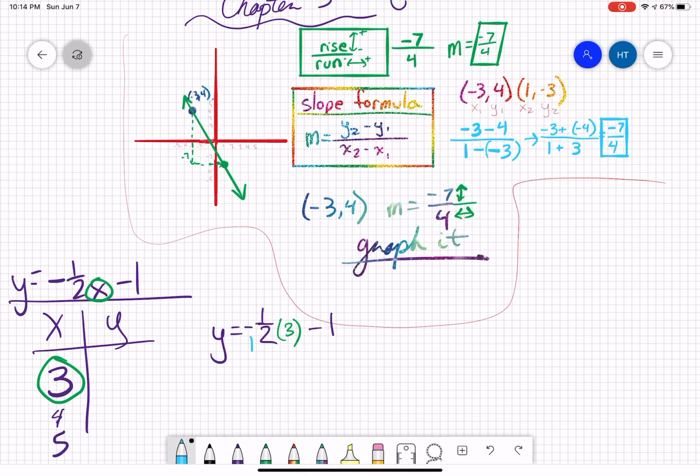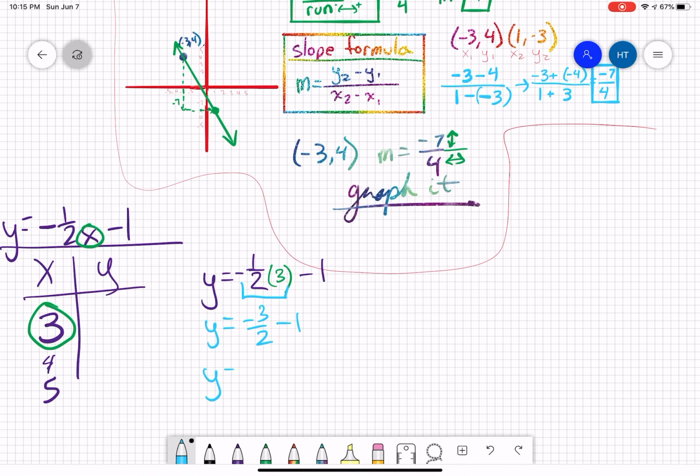And then I solve. Multiply this, bring this down. I get -3/2. Okay, I don't get a fraction. That's okay. Not the end of the world. Remembering our fractions, this is the same as saying y equals -3/2 minus 2/2. Remember, these go straight across. I calculate this. So y equals -5/2. You can write -5/2, or you can write -2.5, however you want to write it.